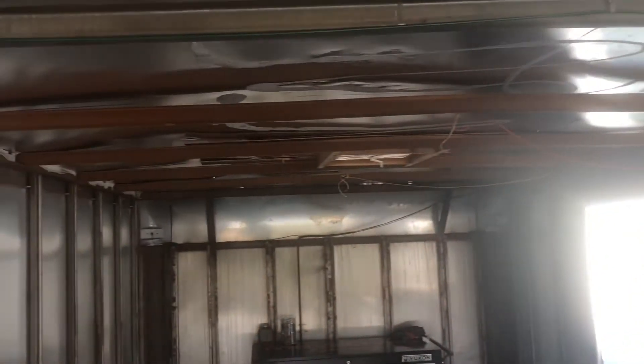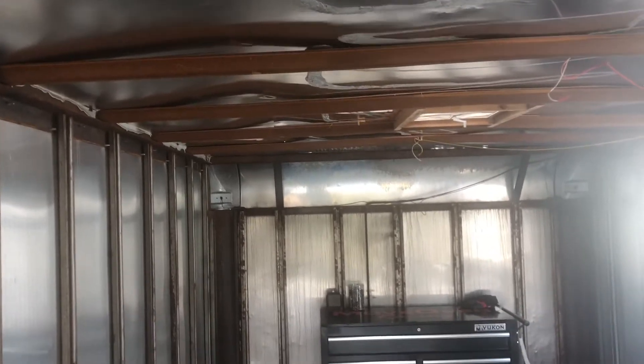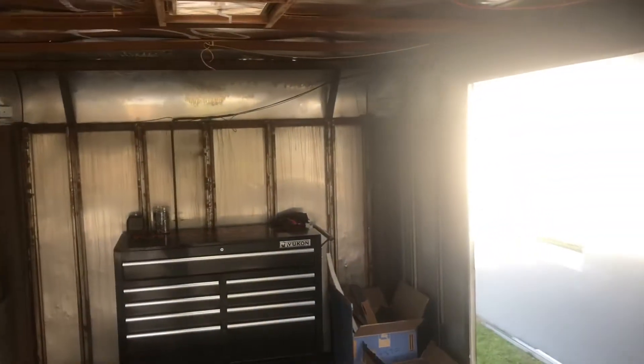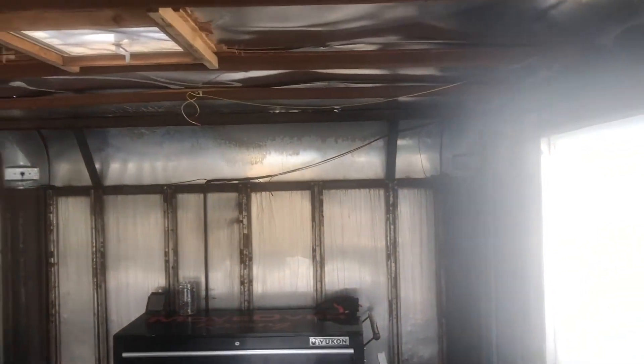I'm gonna patch them — there's no way I'm buying a whole new roof. If I start spending all that money I might as well just buy a brand new trailer. Unfortunately this is a budget build, so I have to do a lot of the work myself and do a lot of research to make sure it's done right. Hopefully this thing can last another 20-plus years. At least the rust and all that will be taken care of, and it should take a very long time for it to come back.